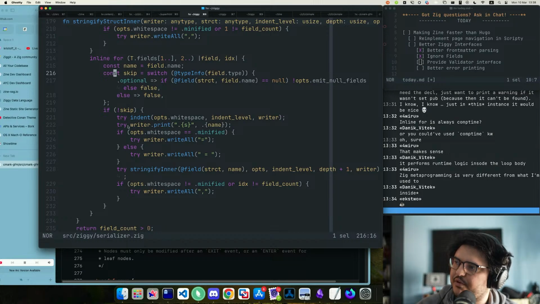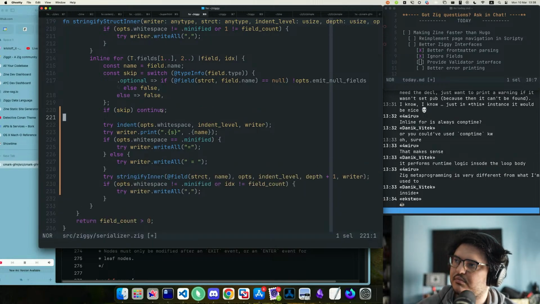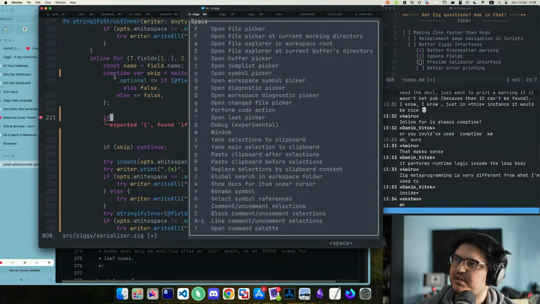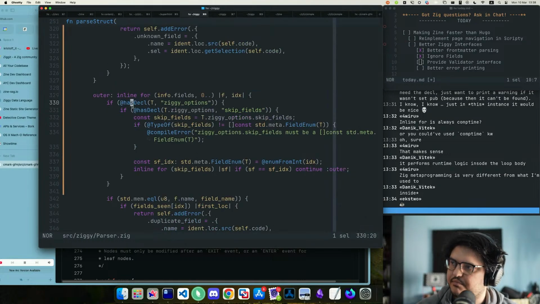I mean, you could do skip continue. That also works. I think we can also do this. And then I'm going to need to copy some stuff from parser.